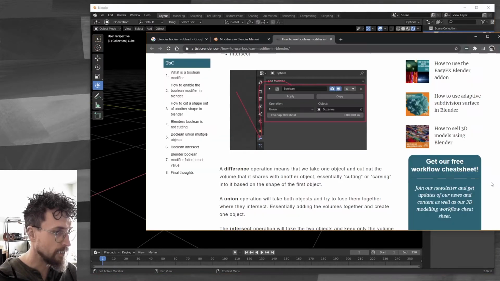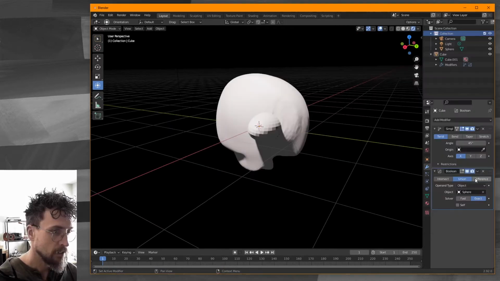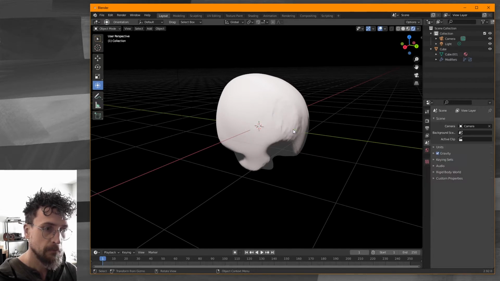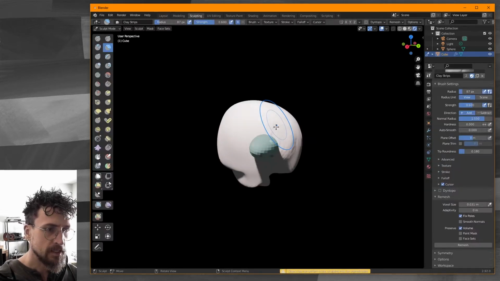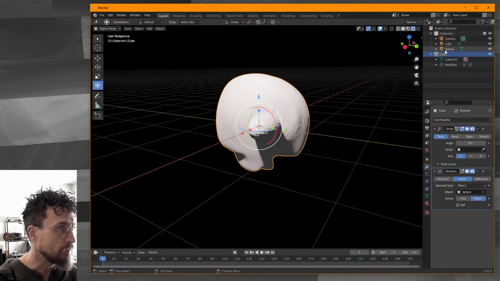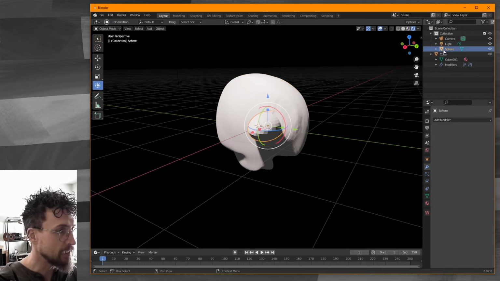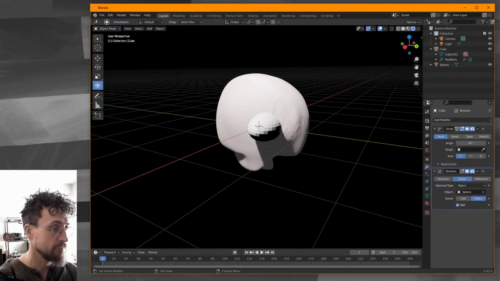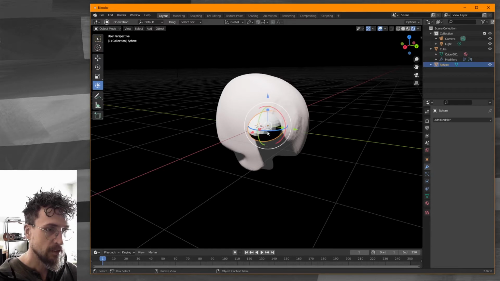Okay, so we've added a Boolean modifier. What's the next step? No, I think that added them together. So we want to do the difference, I think. Wait, if we do the difference, and then I delete this? Nope. If I do a union, does that actually combine them together? I don't think it does. You know, I might have to give up on this for now, just because I want to work on the basics, and I feel like this is maybe getting into the weeds a little bit more than I actually want to. Oh, is Blender gonna crash on me? Oh, that'd be great. That'd be awesome. No. Okay, so I don't think this is working.